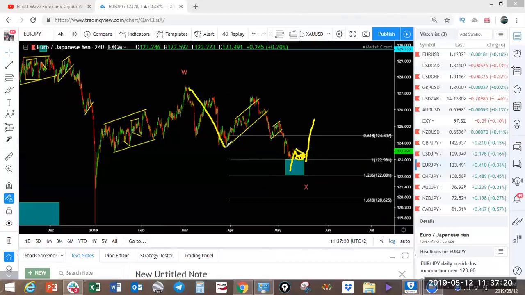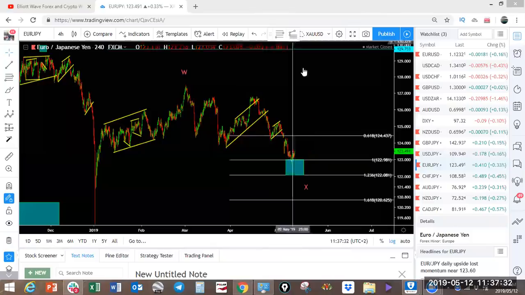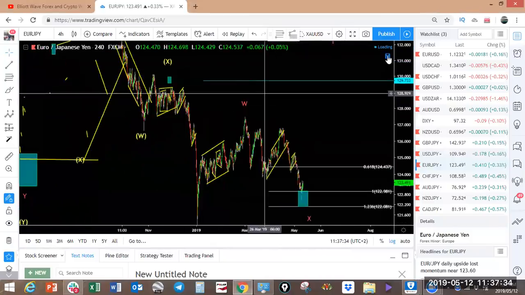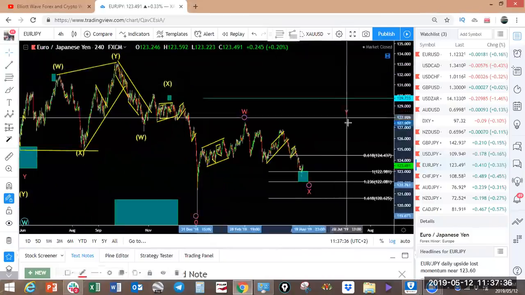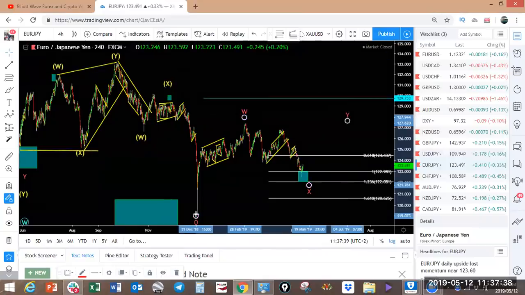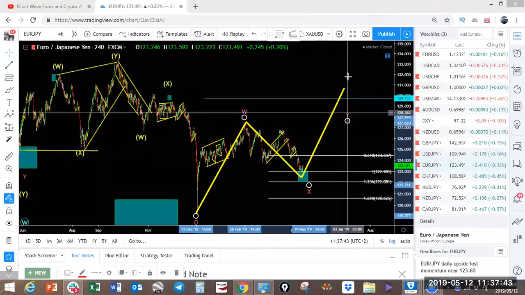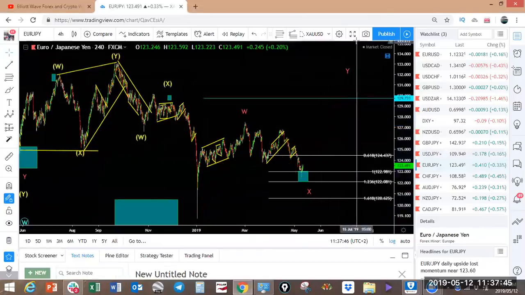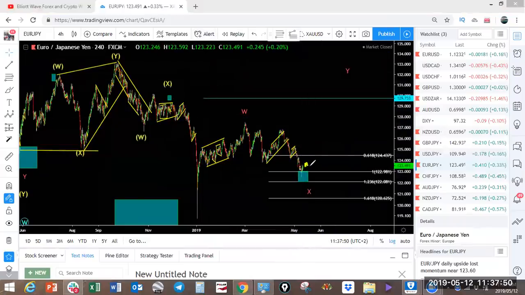Okay, we've got here 1, 2, 3 down, 1, 2, 3 up, 1, 2, 3 down. Okay, now after that, we'll expect this to push higher, to go and make a red Y. Where's the red Y? It's right at the top there, somewhere around here. Structure like this: move, correction, and a move. That's what we're expecting. Right, so expect a reversal there. And that reversal should be confirmed by a corrective structure like this.